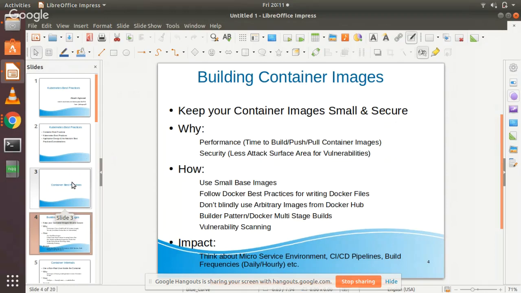Pulling the images is not a one-time process. It may occur in multiple situations. For example, you pull the container image and deploy it as one pod into the Kubernetes cluster. Now, because of some reason, that node is not working, some hardware failure or something. Kubernetes will try to reschedule the pod onto another node, and if you mention the image pull policy as Always, it always tries to pull the images.